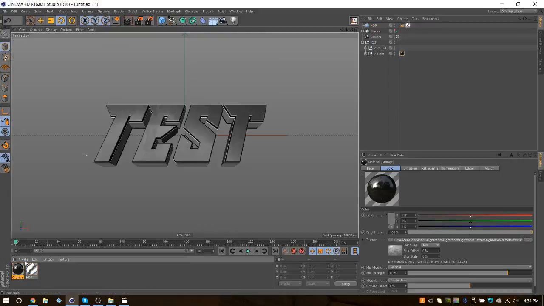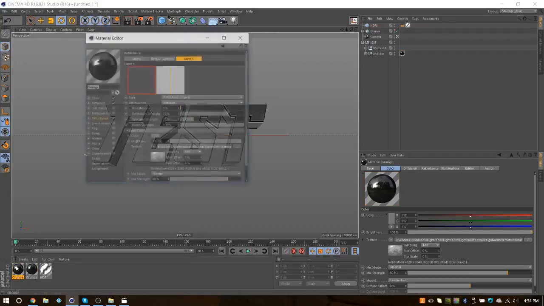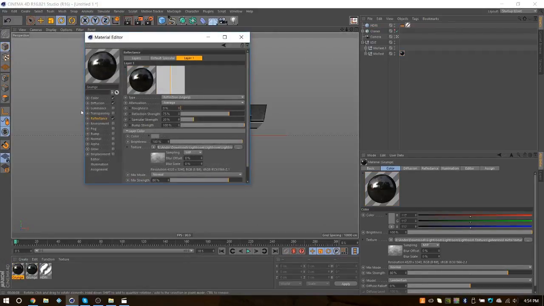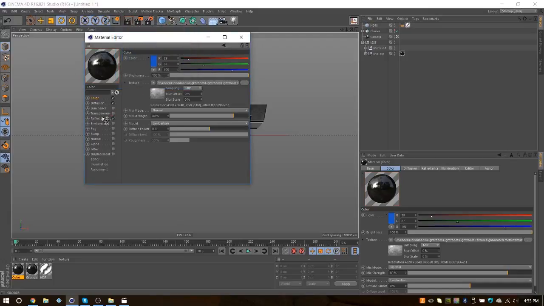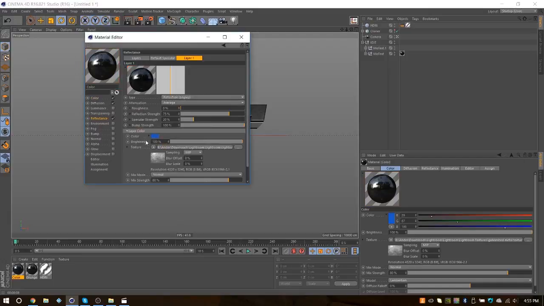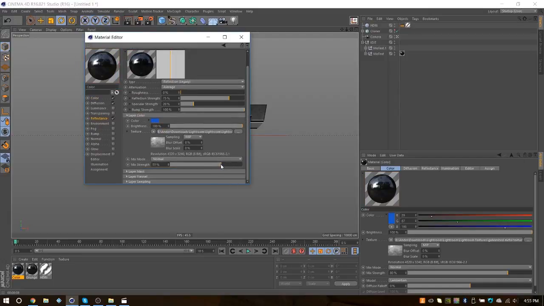Now, copy and paste the thing here so you don't have to do this all over again. And just change it to color, but it won't look like a color, obviously. Now you want to change this to whatever color. I know most people like blue, so I'm gonna set that to about blue there, and just drag the color back down the reflection here, and set this to about 60. No, excuse me, about 45, just so you have that nice color there.